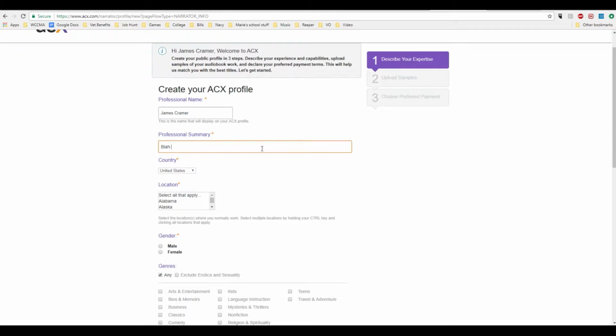Your professional summary. Now that's your spot where you can tell a bit about yourself. If you're new to this, you're not going to have a lot you might be able to put in there, but you can tell them you're a full-time voiceover or part-time voiceover looking to get experience. It's perfectly fine to be upfront about it. And as you gain experience, you can come back in and, of course, edit this to update, okay, now I've got more books under my belt, or etc. So there's all sorts of ways you can write your professional summary. I would go with, of course, being honest but flattering to yourself as best as possible.